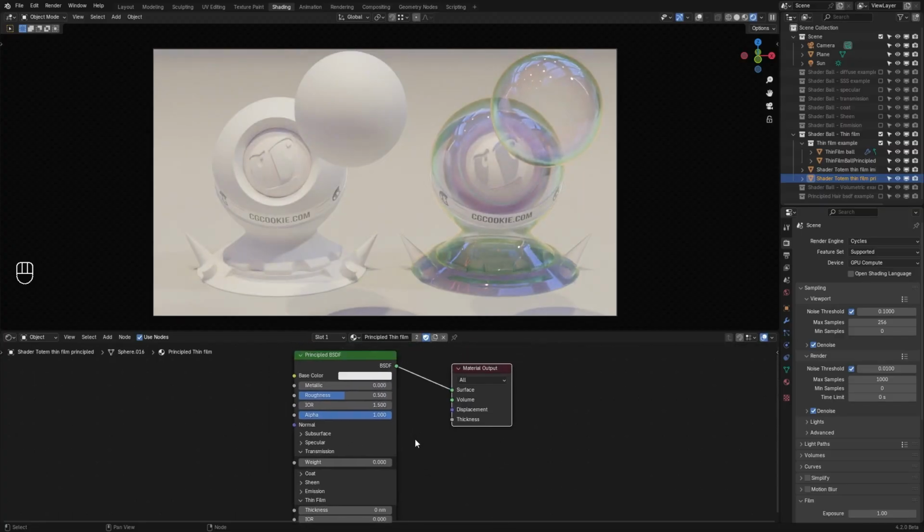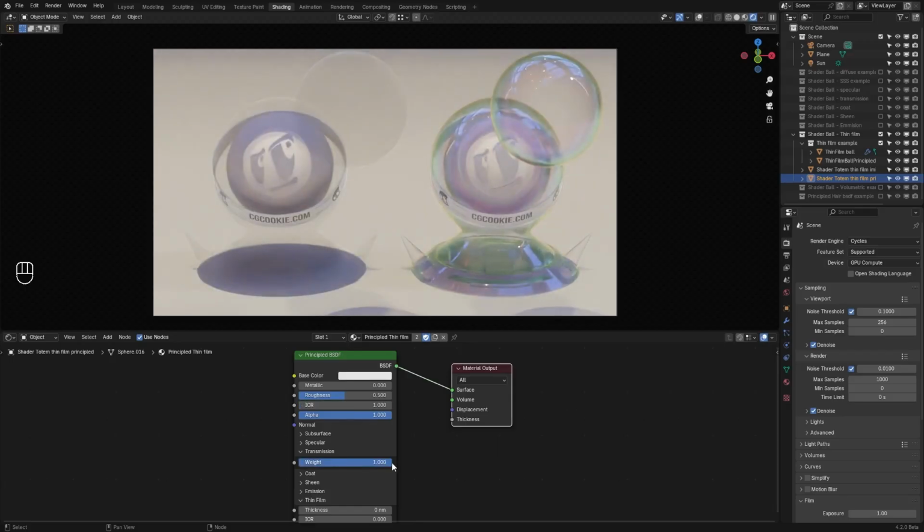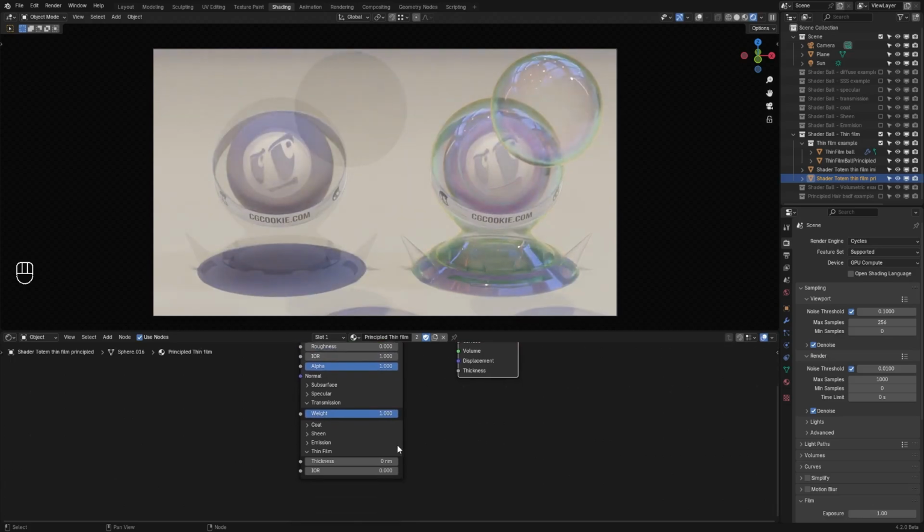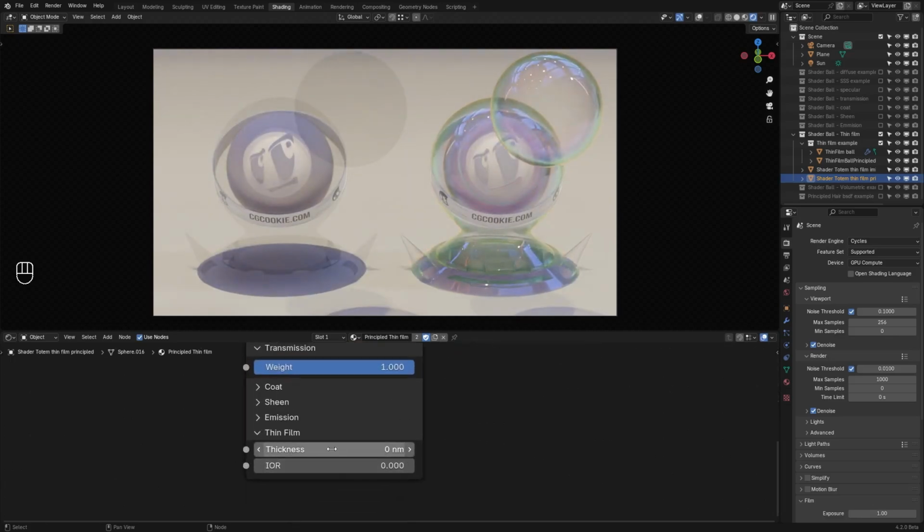So to give you an example, let's make a soap bubble. First, we need to create a base material, so for bubble, it will be air. So we need to set our IOR value to 1 and transmission weight to 1. Bubbles are glossy, so we will change the roughness to 0. Then we can go to the thin film thickness and type here, let's say, 800 nanometers.